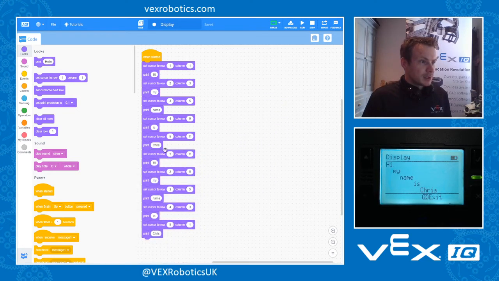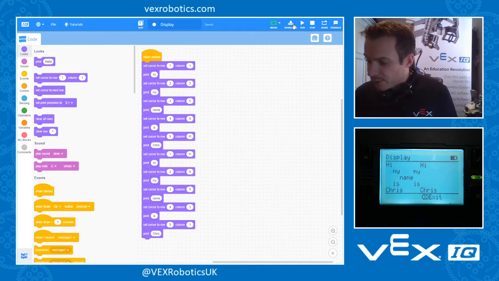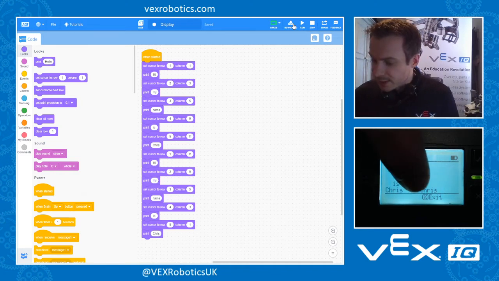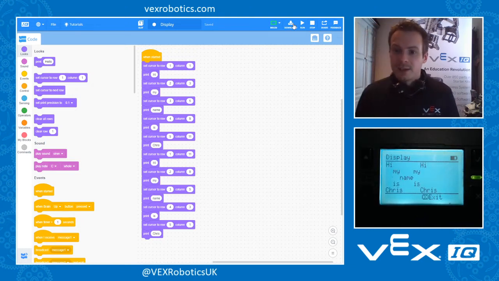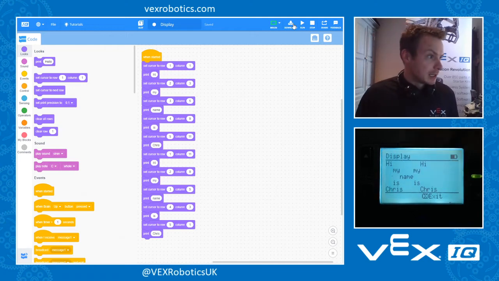Now if I add this to the bottom, let's see what happens here. So what it did first was it came across and printed the same as we did last time, and then it came back and printed this way as well. And because we haven't cleared the display at any point, it's just continually adding that additional information to the screen. And that's going to be really useful in the next part of the demonstration, which is when we want to display data from a sensor, we can use that then to print a label and then a value for it on the same line. So let's take a look at that.